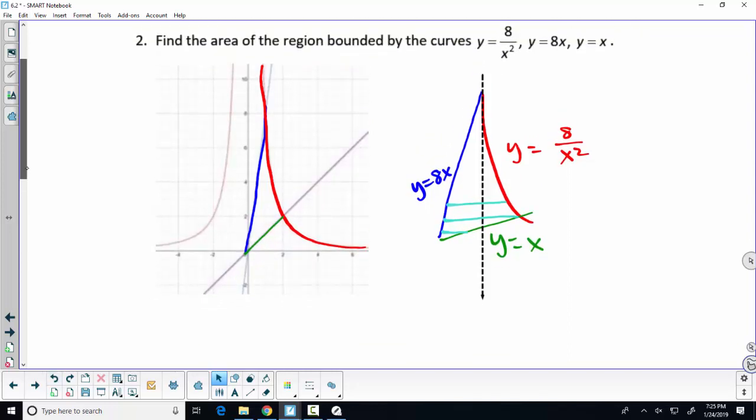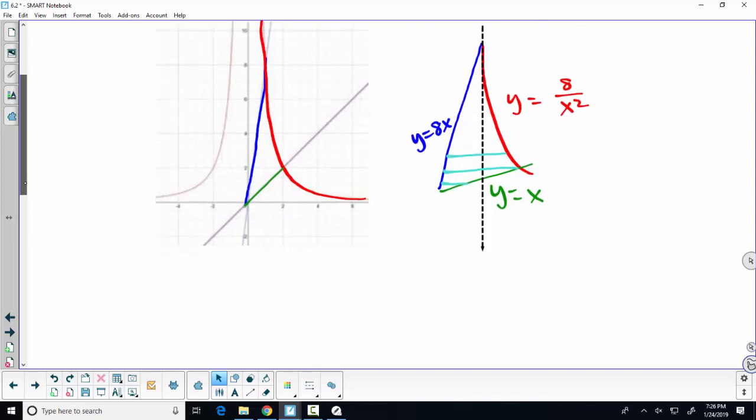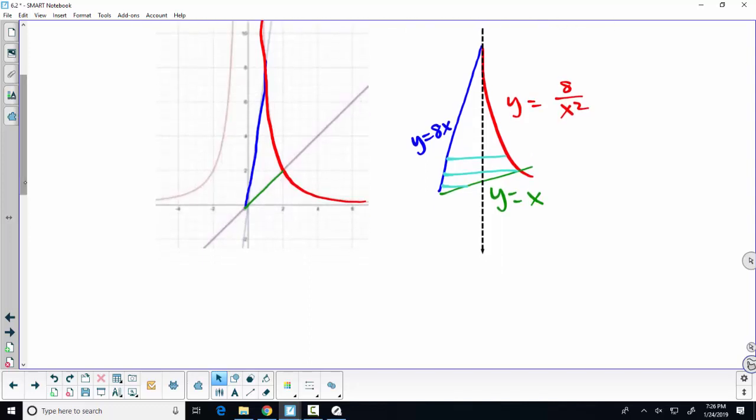It really doesn't matter how we proceed. We can set the integrals up first and then try to find their points of intersection, or we can find the points of intersection first and then set it all up. Do y'all have any preferences on how we should do that? Okay, so find the points of intersection first, and then we'll configure that area. Does that sound okay? All right.